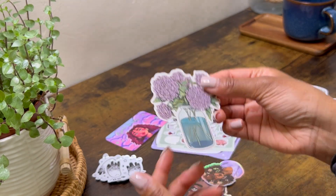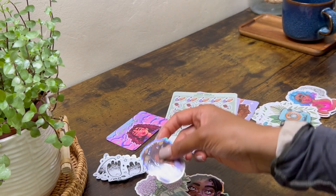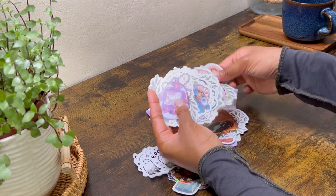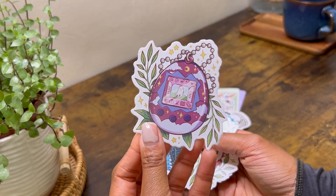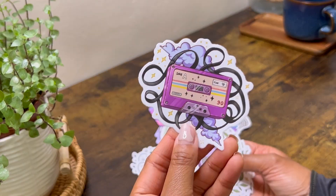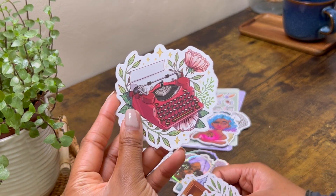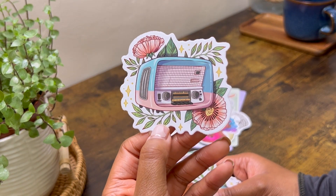Starting with Piper's Art — if you don't know about her art then I don't know where you guys have been, but she's here on YouTube and Instagram as well. I mostly got die cut stickers, two sticker packs, and then there's a sticker sheet. I really like how the holographic effect makes these stickers look. The nostalgia pack, right here, is probably my favourite — they just have such beautiful patterns and I love the full backgrounds as well. The tamagotchi one is so cute. I got another one which has a bunch of girl stickers, and there's meant to be one more but I already used it in my journal. And then I got the self-care sticker sheet too.